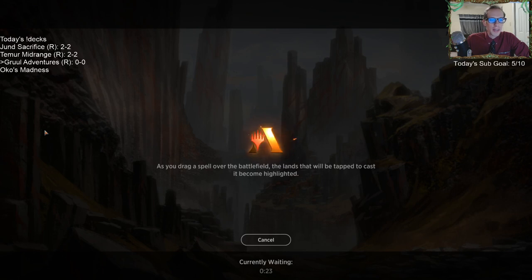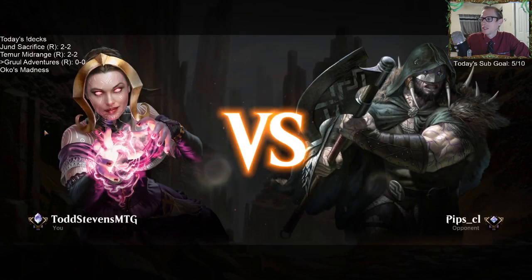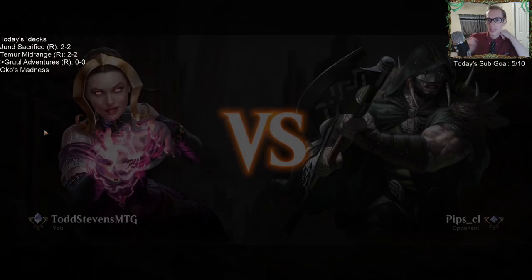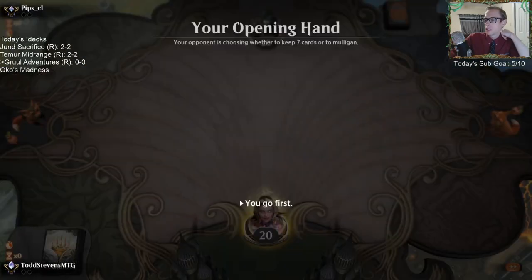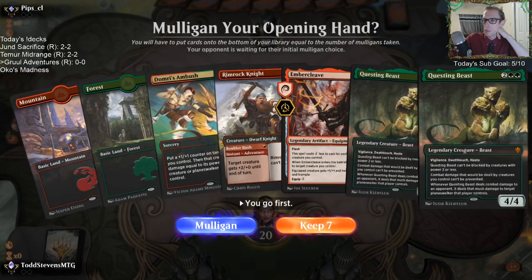I'm gonna try the Oko Madness up next. We'll see how it goes. You know, just doing something a little different. You think Once Upon a Time is overrated? I mean, what do you expect for a zero mana card? How can a zero mana card be better?